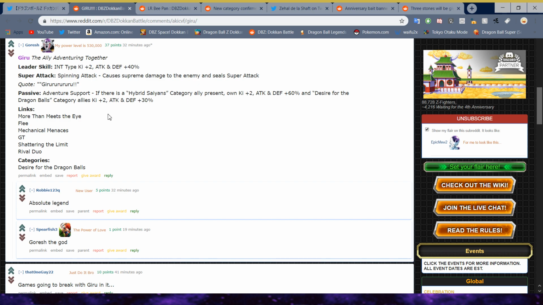You forgot his quote. Giru, Giru. Oh wait, did he? Yes. But that is interesting too, that he just has that passive buff. It's also interesting that it's only one Hybrid Saiyan ally that needs to be there, not multiple, because you know how most are like, oh, there has to be more than one.